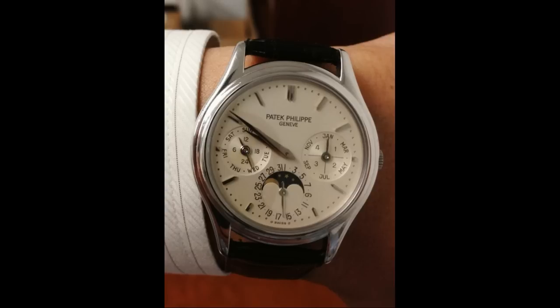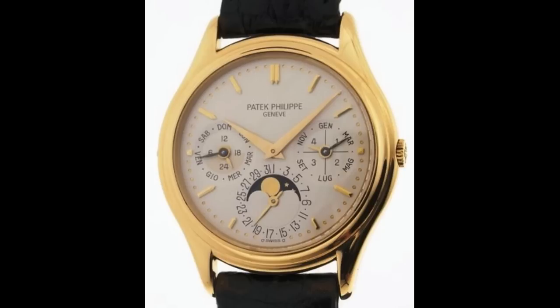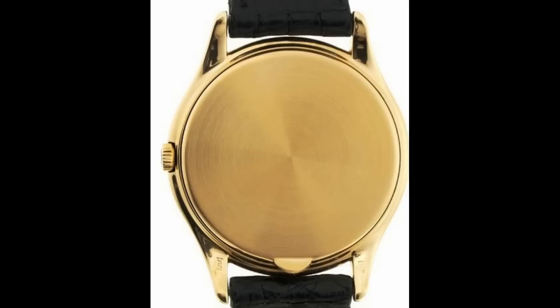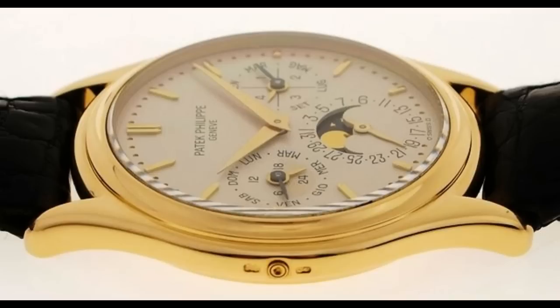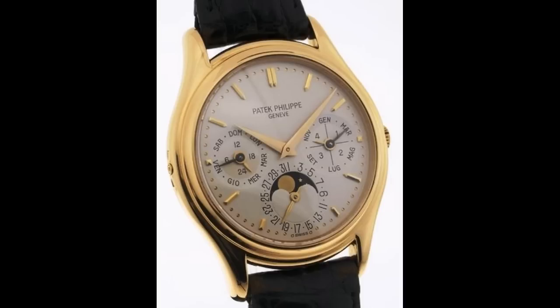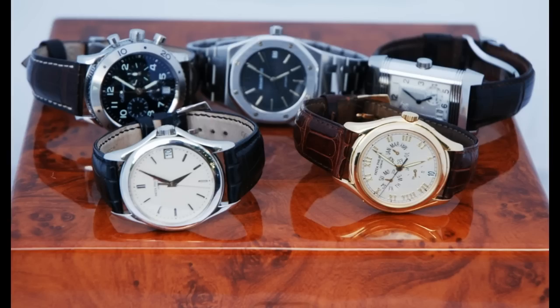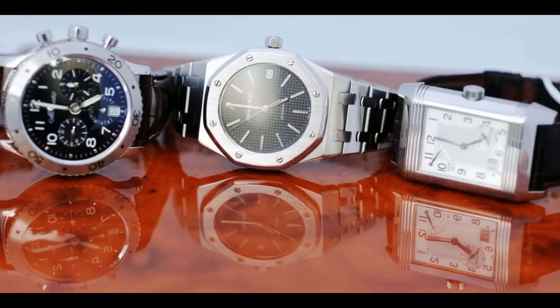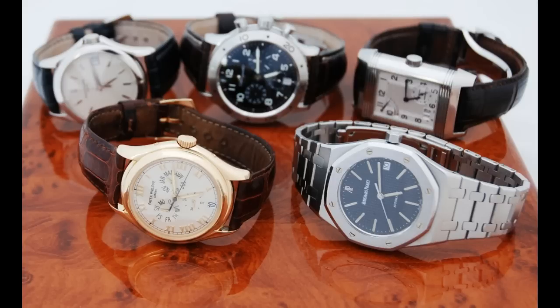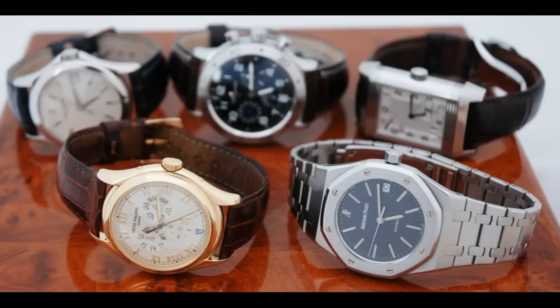And I think really, since I got my 5035, I've been a huge fan of the 3940. There's a lot of merit in that model. It's an amazing type of piece, and it's just got design excellence. And it's only when you've had a piece for a while that you do start to appreciate the history and where that model design has come from. For me, the 3940 is just absolutely amazing, and the 5035 as a sister watch is just brilliant. And I've got to say, if you want a complicated Patek Philippe, you really can't go wrong with either model there.